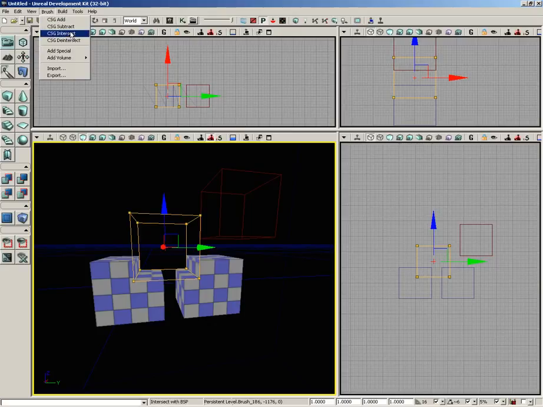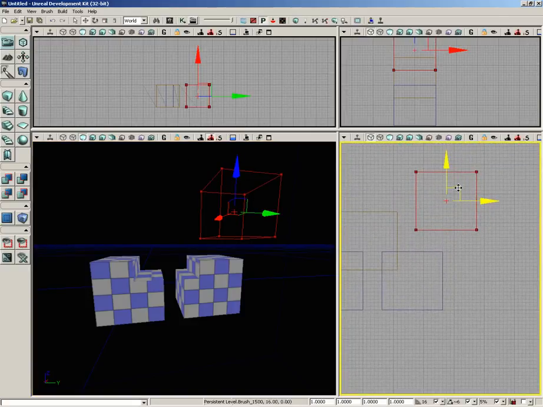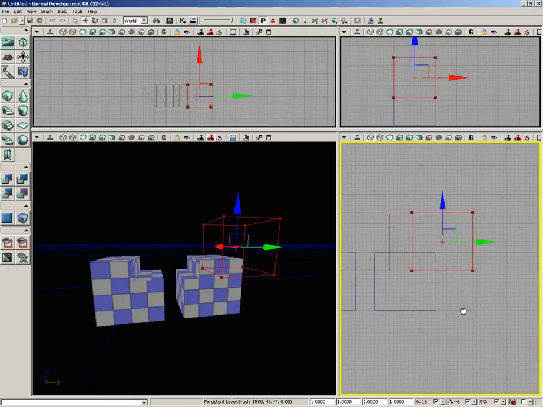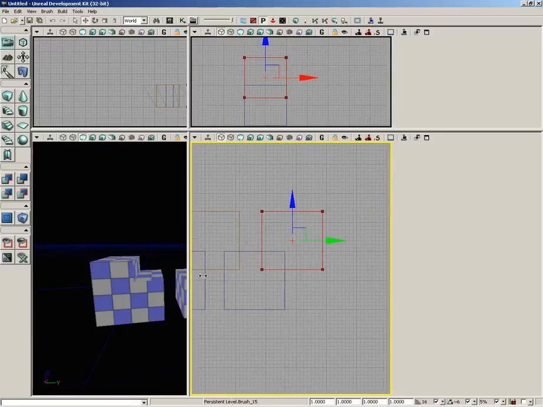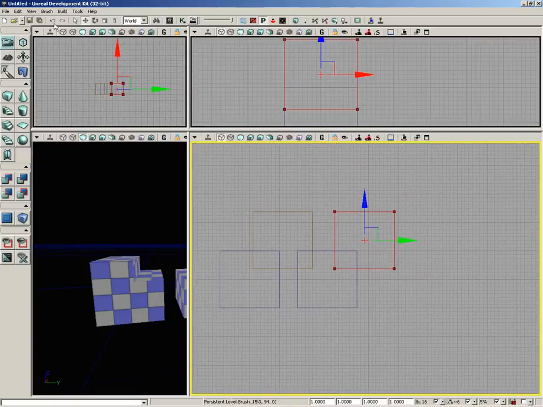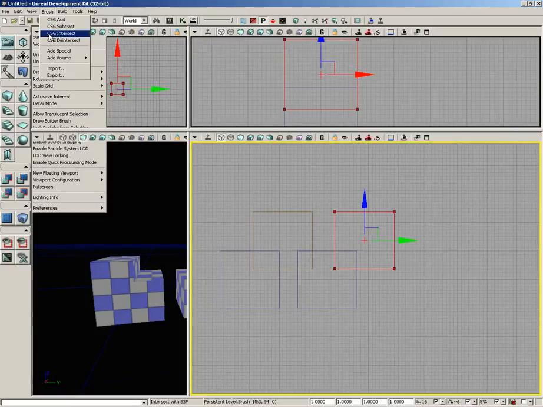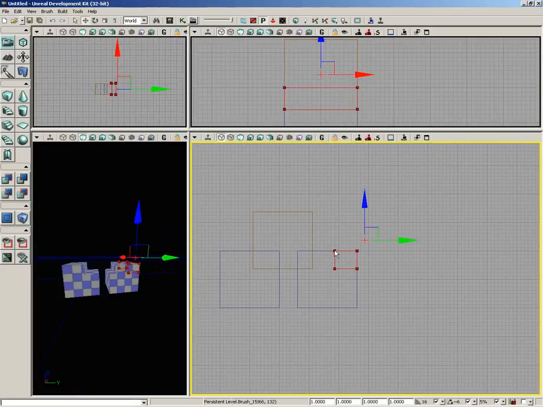Now there's a couple of other options for CSG. We have intersect and de-intersect. And these are ways to change the shape of the red builder brush. So what I'm going to do is take the red builder brush and place it so that it just crosses over the corner of this additive brush here in our side view. And now I'll simply go to Brush and just choose Intersect. And wherever that brush intersected with the additive brush, all we get is that result. So it's kind of like a Boolean operation.